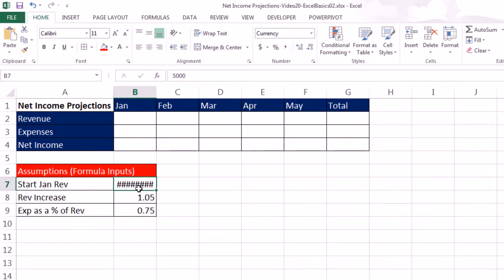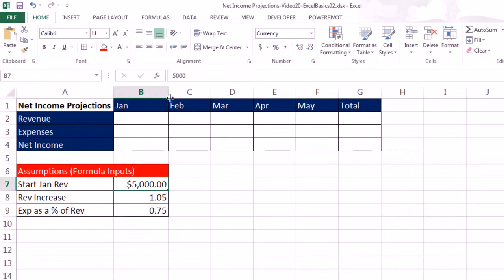Ooh, it puts up a fence or a railroad track. Hey, that just means you're squishing me. Give me some more room. So you have to come up to the column header between B and C, and when you see that cursor, you can click and drag. Now notice, that's pretty awesome. That means currency number format put in a dollar sign, a comma, a point, and a 00. I didn't have to type any of that in. That's pretty cool. That's a big time saver for entering data.